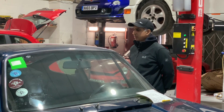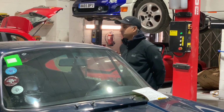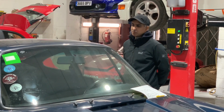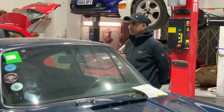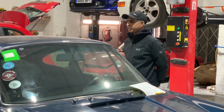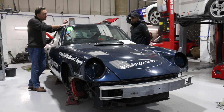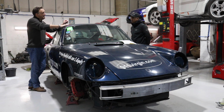So on this particular car, we've noticed that we've got some crazing and some reaction going on in the roof. So it only makes sense to go back down to bare metal to get a good foundation. You can't build a house on dodgy foundations. Same with paintwork. You cannot get a good finish unless you've got a good foundation. So are we expecting to take the whole car down to metal, or some elements of it you may look at and think, actually, the paint's pretty sound there, so you'll sand back to a point?